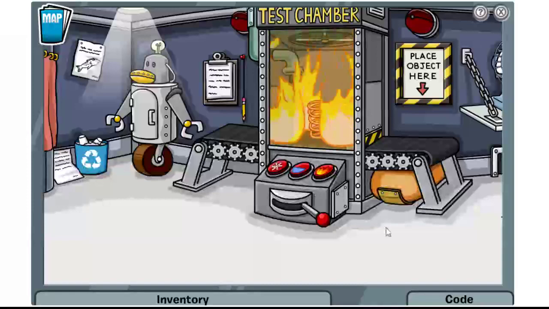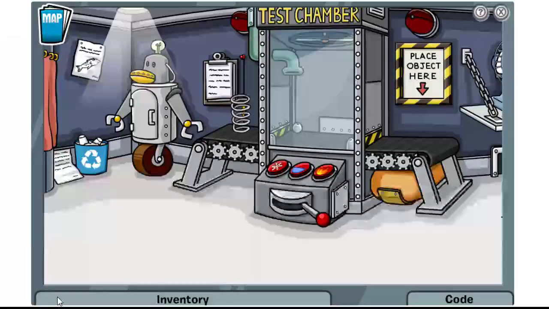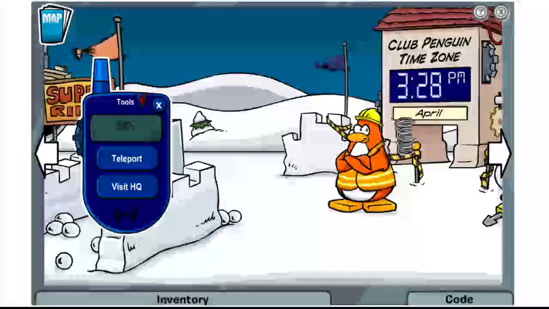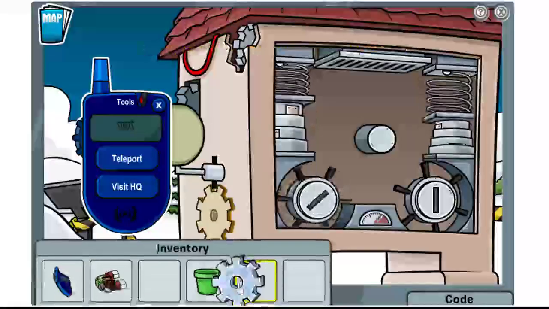Yeah. So you use fire here, and you make it go out again. Once it's going up, you use mesh here to get spy phone up, and then you teleport to the forts. All right. So here's something dangerous. So first you're gonna put all these here. You put the spring here, put the target here, and you're gonna put the gear here.